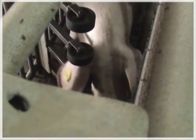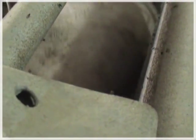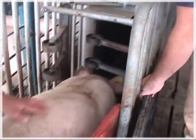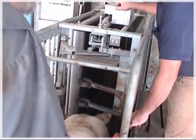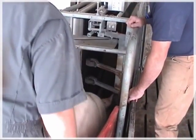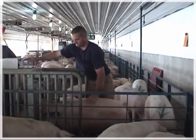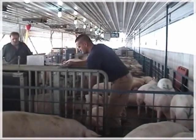Now that we have the feed station prepared, the tags in, computers set right and checked by our dealer, we are ready to begin. Never use force or loud noises when training animals. The sows need to feel comfortable, get feed, and have a pleasant experience when in the feed station. Use your hand to scratch the sow to cause forward movement.